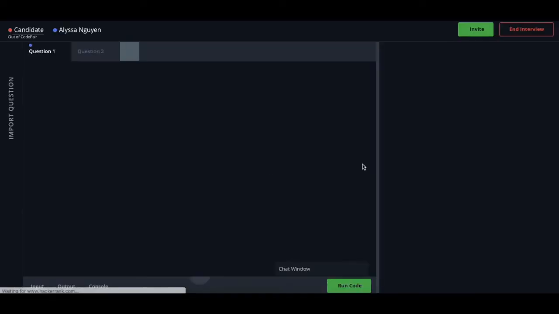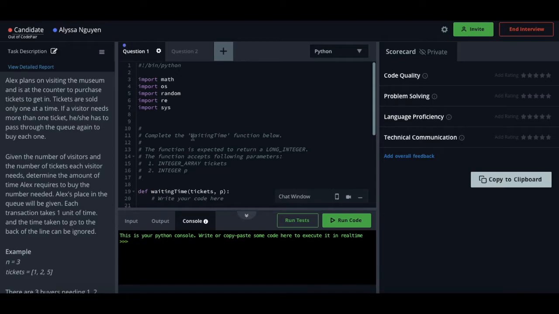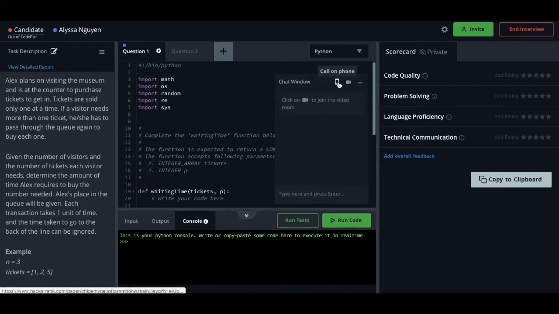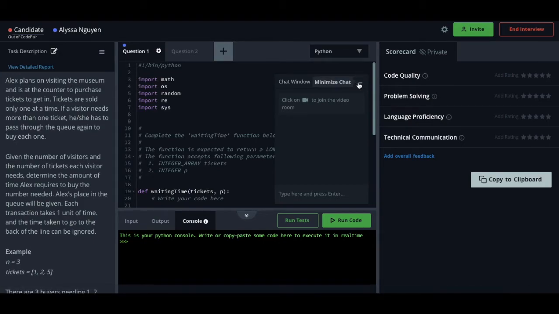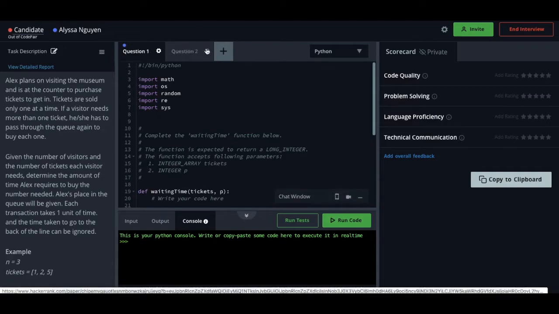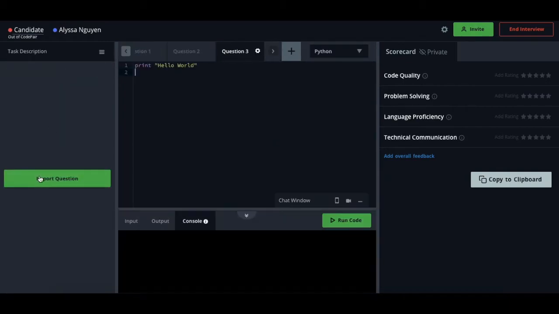As the interviewer and candidate enter into the CodePair session, they'll be able to identify each other with the colored dots. If the technical interview is remote, we do recommend an interactive interview by using our options of back and forth text chat, an audio phone call, or a face-to-face video conference. The interviewer will also be able to pull in any new questions for the candidate to solve, either from our HackerRank library or their own custom company question.